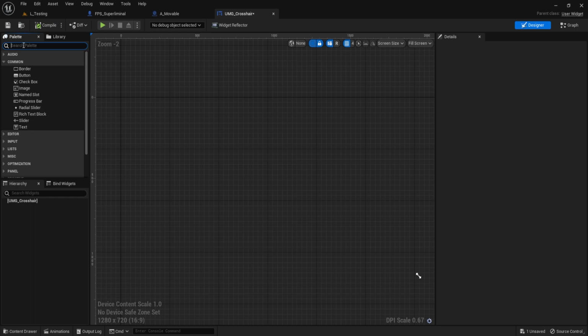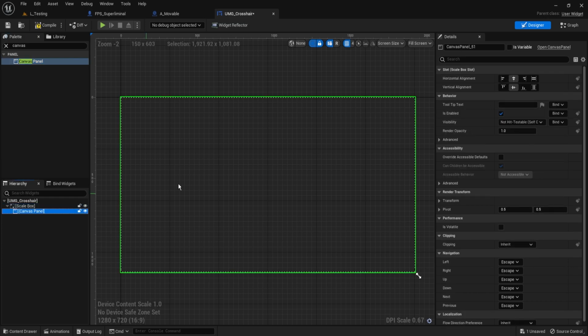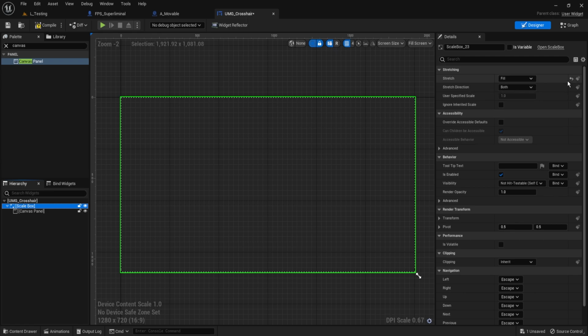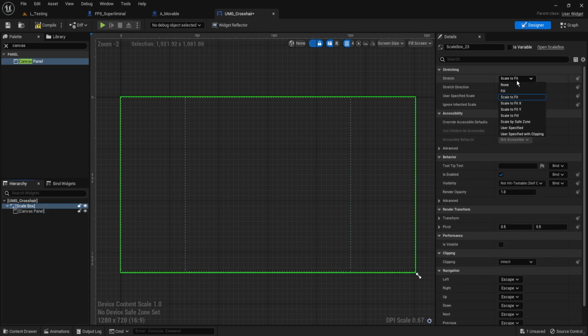So we're going to start with a scale box. We just want to make sure that it scales for the entire screen no matter what resolution the player has. Then we want a canvas panel, which automatically decides to fit. I actually did that without saying anything, but when you have stretch, by default it will be scale to fit, and as you can see it does something weird with the panel. So what you usually want is fill, not the scale to fit. Then we're simply going to get an image, which will be our cube that we're going to change.